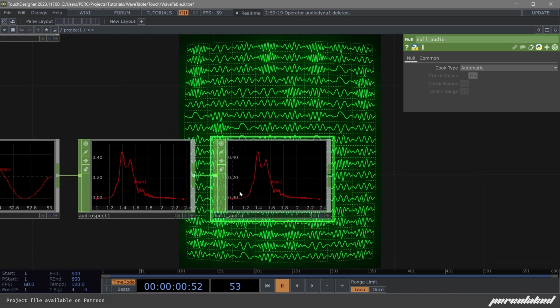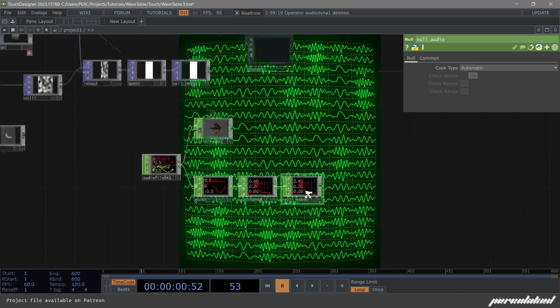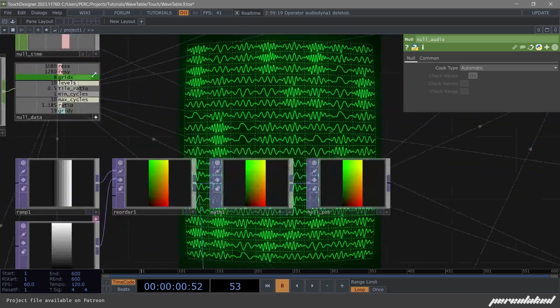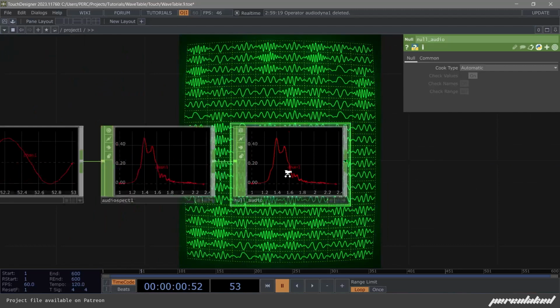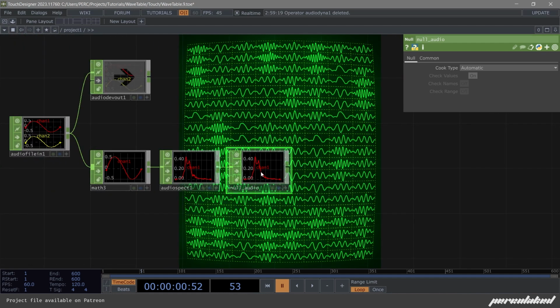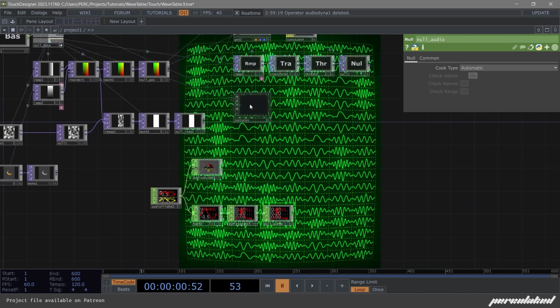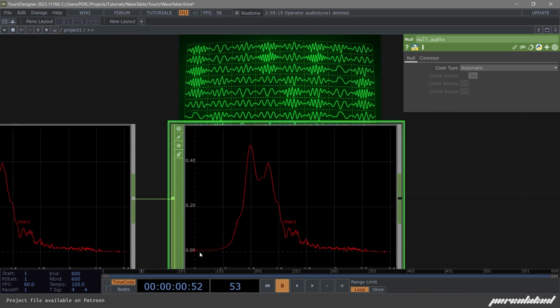I'm gonna divide this spectrum into the amount of parts that is the amount of levels that we have. So in this case 10, so I'm gonna trim this out into 10 different chunks, and each one of those parts of the spectrum I'm gonna control each one of the waves. I hope that is clear to understand.